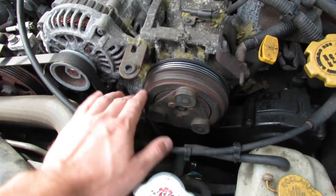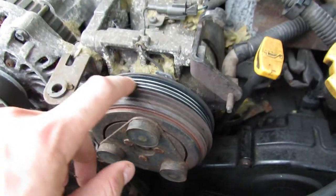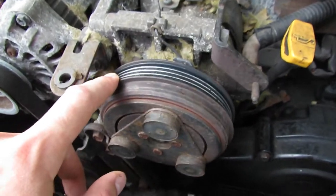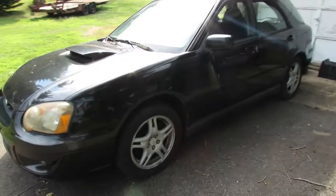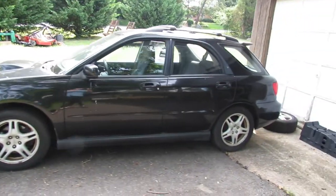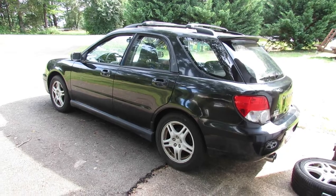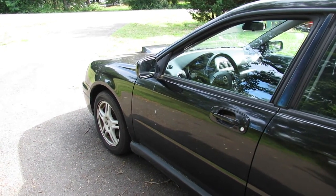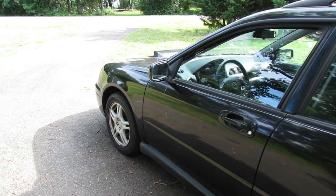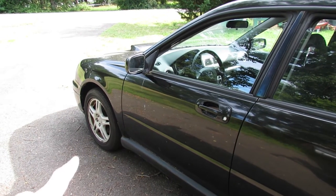The idler for the AC belt just kind of grenaded itself — it literally exploded — and the belt also deleted itself. That was a little test drive extravaganza right there. Now, I do want to take this thing for a quick test drive and I'll take you along, of course. But we've got to do a couple things before that. Firstly, the oil is absolutely disgusting, so we've got to change that real quick. The transmission oil is also very low, so I'm assuming that's original and it's just been leaking out slowly over time. This car has 168,000 miles on it, by the way — she's getting up there in mileage, but not too bad, and I credit that to it being stock. Before we test drive this car, I'm going to change both the oil and the transmission oil, and then we'll take her around the block.